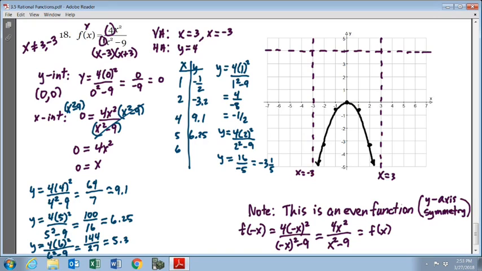So be careful when you do this, or you'll get the wrong numbers here. Again, use your calculator to help you if you need some help. And you can see that's what I did as well, especially on the final division. So we get 5.3 when x is 6. So I'm going to use 5, 6.25, and 6, 5.3. So I'm going to go ahead and put in those points. And also on the other side, I'll have the points that are on the opposite side because of the symmetry.